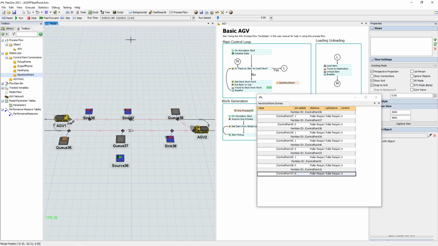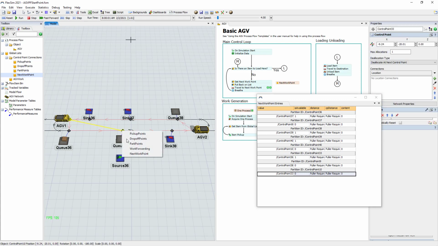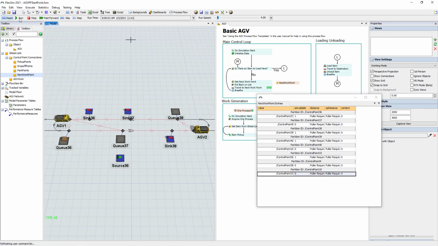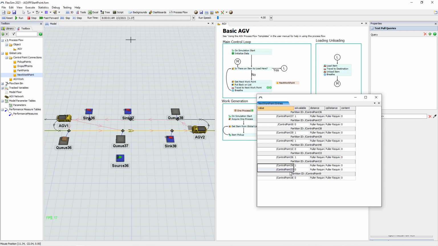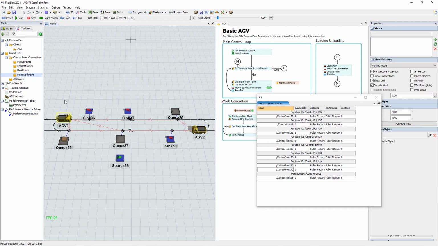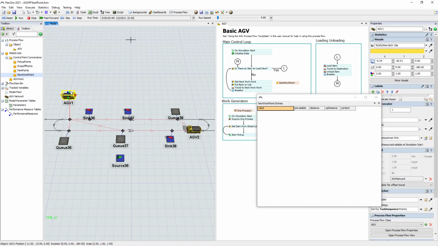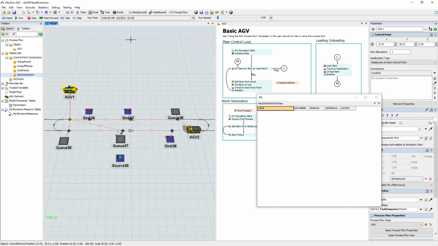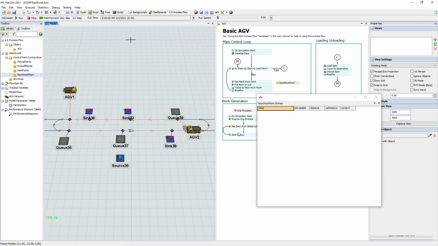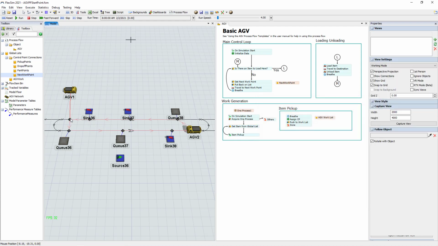If I were to have two next work point connections and then reset and run, you'll see that control point 10 will have two entries, control point 36 and control point 33. So I'm essentially turning these connections into partitions of a list. And that makes it very easy to interact in process flow, because querying the connections of a control point just becomes pulling from a list.